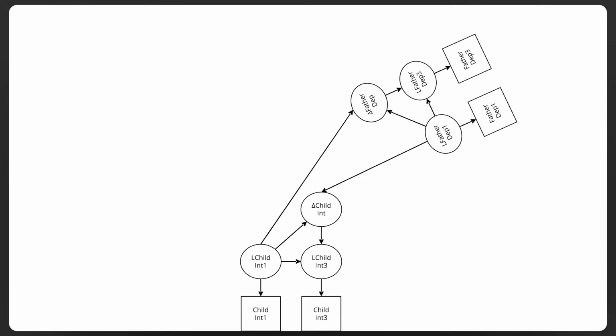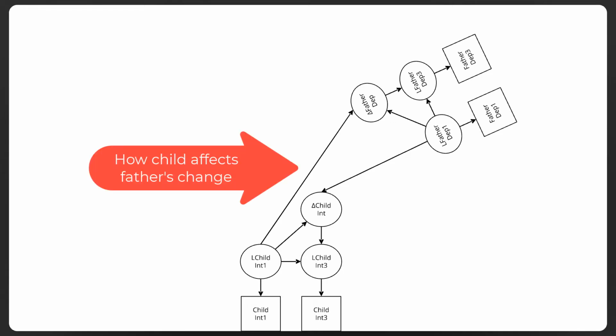And so what we can do with this, now that we have two people in this model, we can look at how these two people interact with each other. So I've got this arrow going from the latent child internalizing in the first grade all the way to the father's depression, the change in father's depression. So where the child is in the first grade, their internalizing problem, does that predict father's depression or the father's change in depression from time 1 to time 2? And so we're looking at how the child might affect the father's change process.